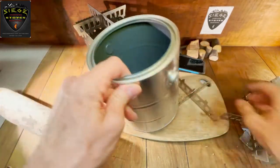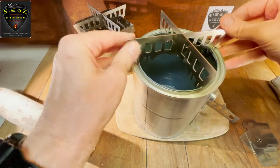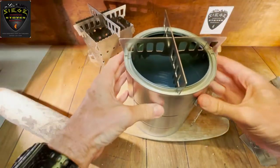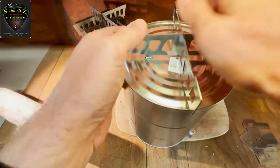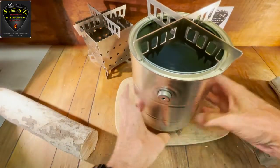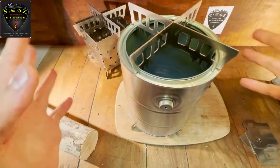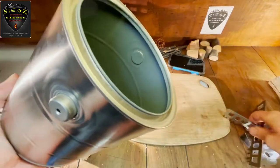I'll show you the gallon paint can — same thing. Put the bottom ones on the same as before. Just notch them right in by lining it up, make sure all four are lined up, and just press it on with the palm of your hand. Then center the bottom ones and tap them in. Now you've got a really big stove for a group of people that'll hold a lot of fuel. All of these stoves support a big pot because of the seven-inch spread of these cross members top and bottom — it makes them super stable.